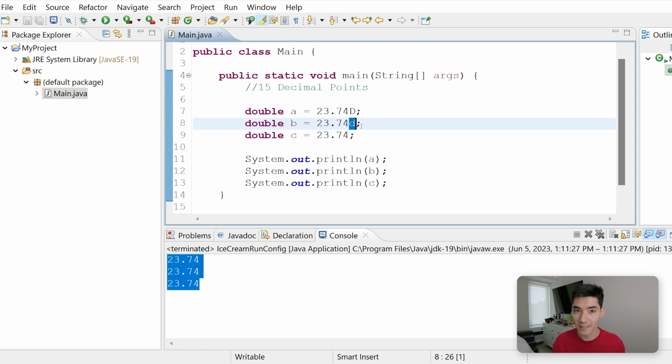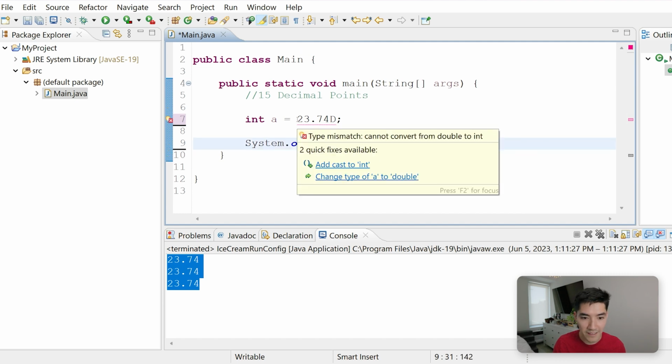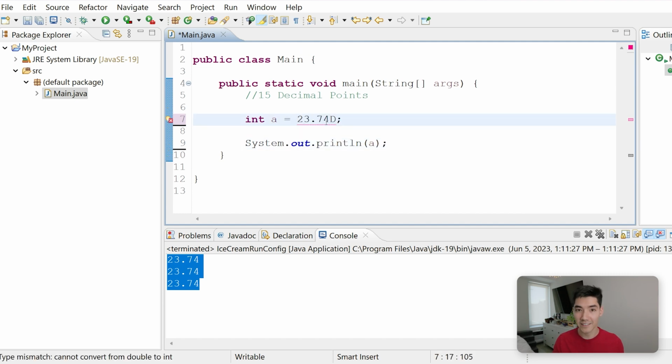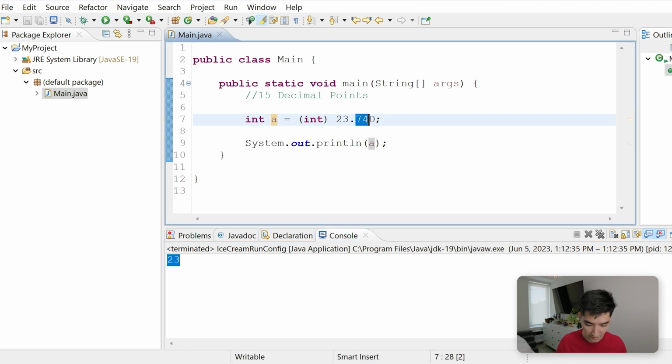You can also convert doubles into integers or other variable types. So for example, if we have an integer a, we can set that equal to this, but we have to cast that value into an integer. And to do that, you type these parentheses and then put int in here. So this will take this double value and convert it into an integer so that it can store it into an integer value. And if we save and run this, this will give us 23 because it rounds down. Even if this was 23.999, save and run, it would still round down to 23. Same thing if it was like 23.001, it rounds down.